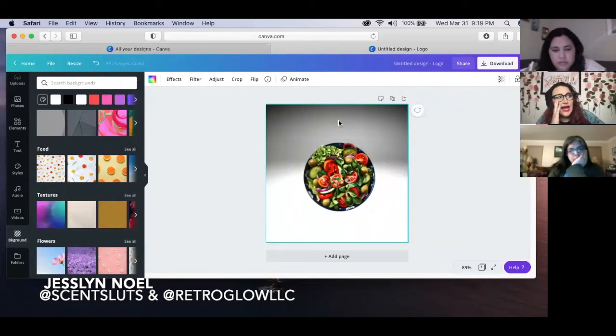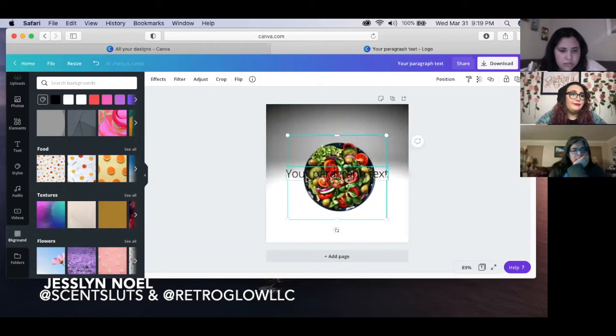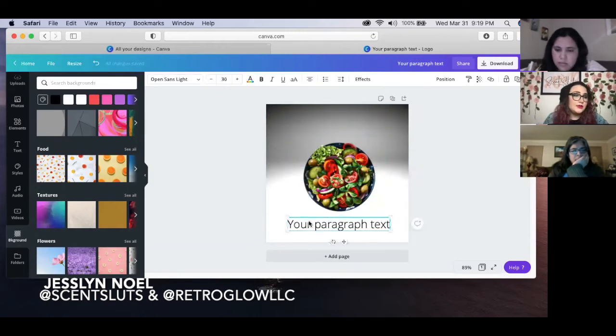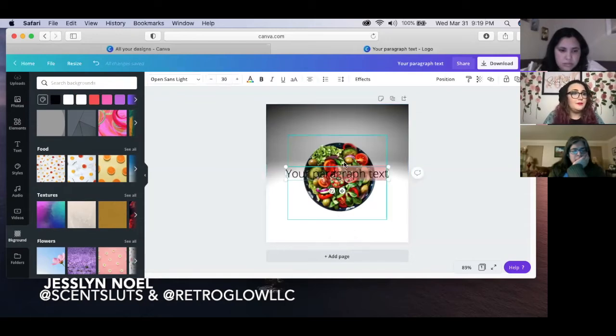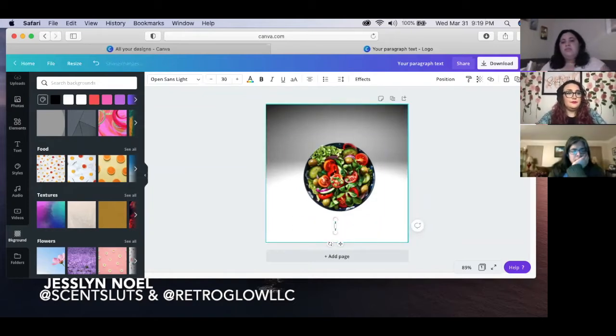Now, if you want to add text, you can either go over here to text where it says this big T right here, or a cut through is you just hit T on your keyboard and it'll pop up with the text box. I use that cut through all the time. So just click the T. I'll do it again. Hit the T. Whoops. And it'll go right into a text box. Okay. So we said Ted salad. Ted's salads.